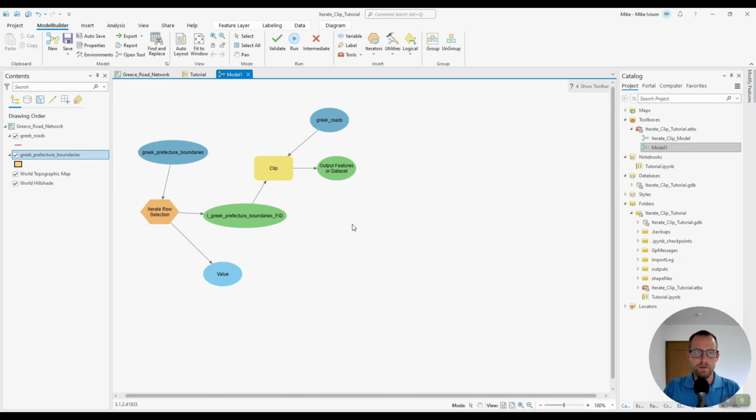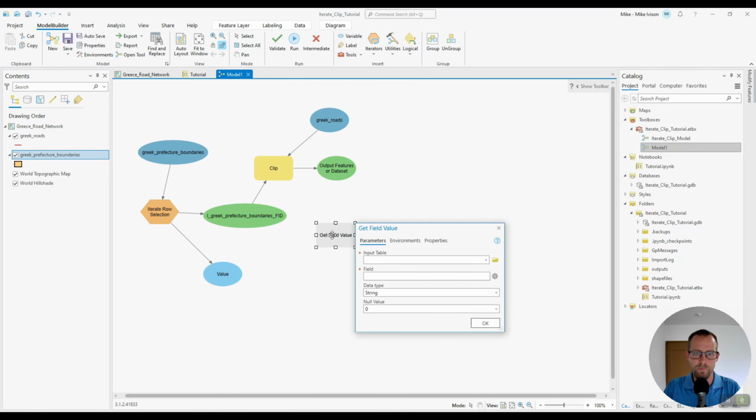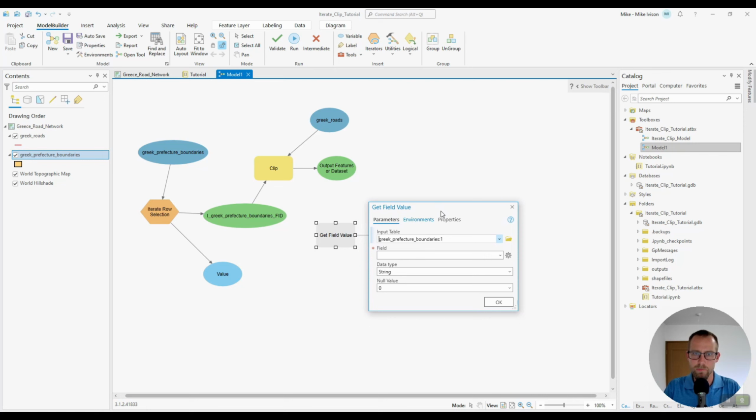In order to accomplish that, I will use a utility, and it will be the get field value. I'll double click the get field value, and I want the FID to be the input table. And then here in this field option, I can select which field I want to reference.